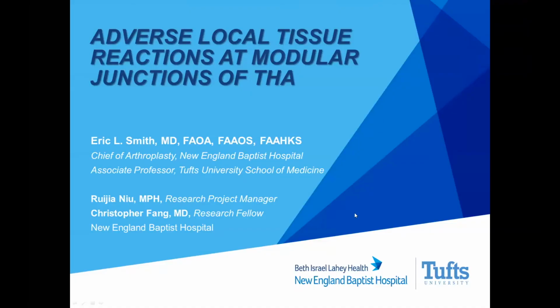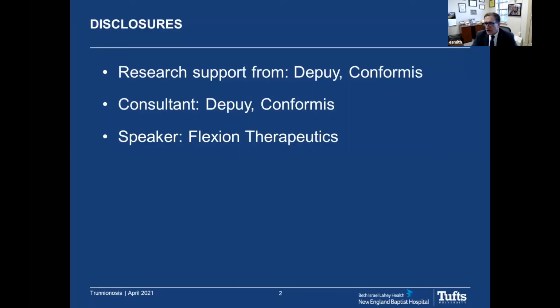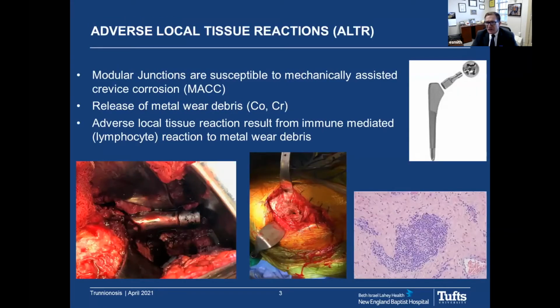So I wanted to focus on the adverse local tissue reactions at the modular junctions of hip replacements. And I wanted to try to blend some of the clinical presentation with the radiographic findings that you all see pretty commonly. So these are my disclosures, none of which are going to be relevant for today's talk. So adverse local tissue reactions, or ALTR, formerly they were called ALVAL, A-L-V-A-L, but now they're called ALTR.